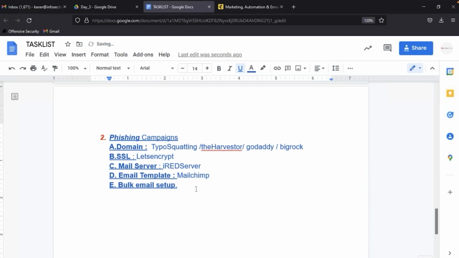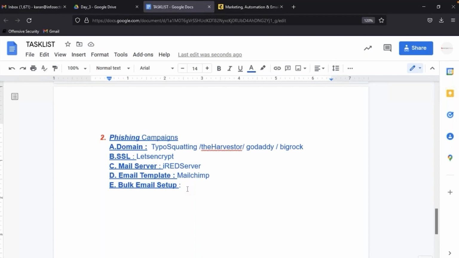bulk email setup. If you purchase Google Suite, you can send a good number of emails, right? 2,000 to 3,000 per day. But if you're a normal user, 100 to 150 is restricted over there. I'm taking a range. If you have an older account, you will have more scope. But if you create a new account, 100 is the size that you can send in one go.